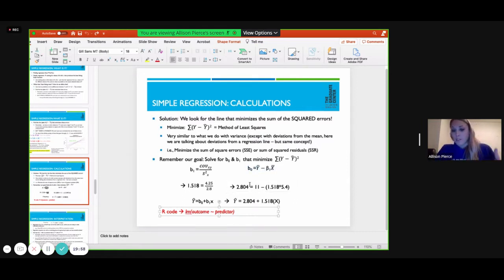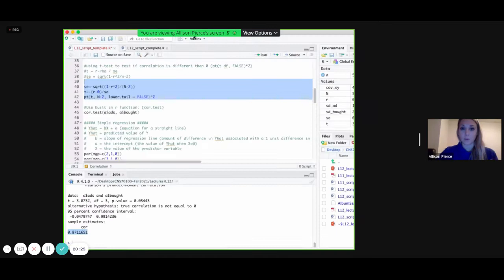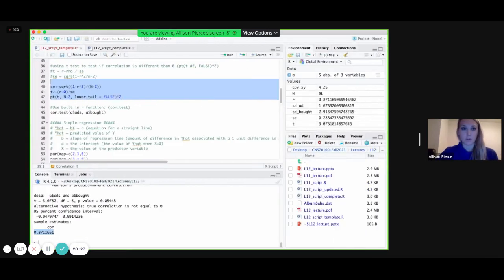In R, we'll actually go through these steps, but in R, we've already done this before with the function lm. All it is is your outcome tilde predictor. So we've done this with ANOVA tons of times because it's essentially doing the same thing as ANOVA, which we will get to after we go through some of this R code. So the first thing I want to do is hop into R. We'll go through some of this math, and then we'll get back to the conceptual stuff.